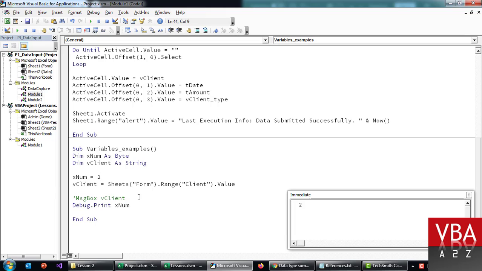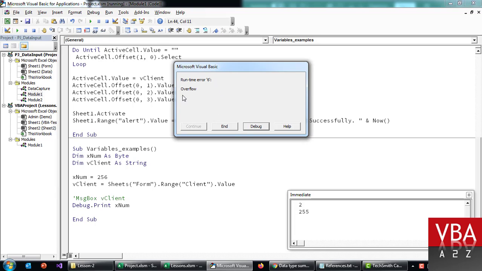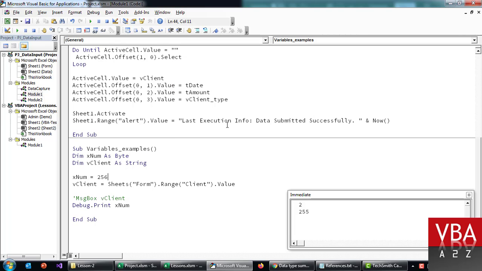If I put 255, it'll still work, but the moment I do 256, it's going to give an overflow error.